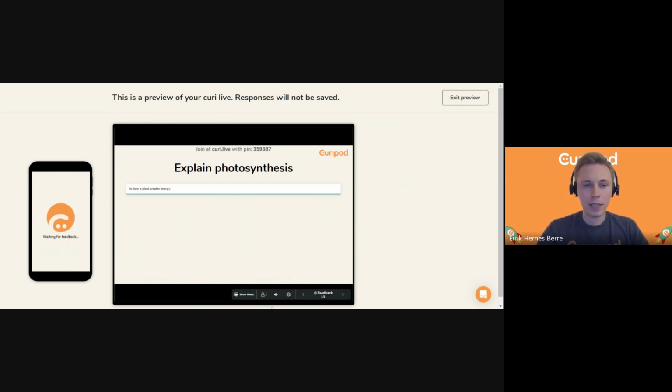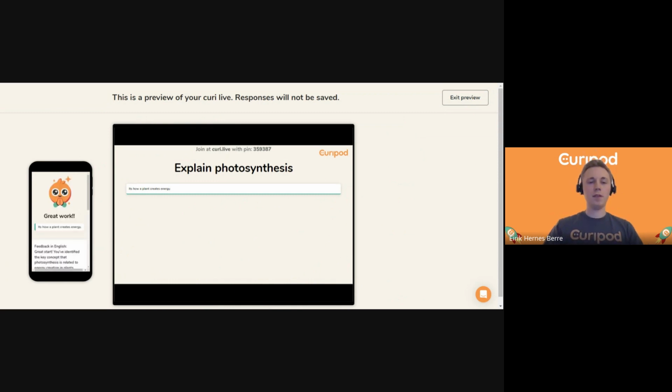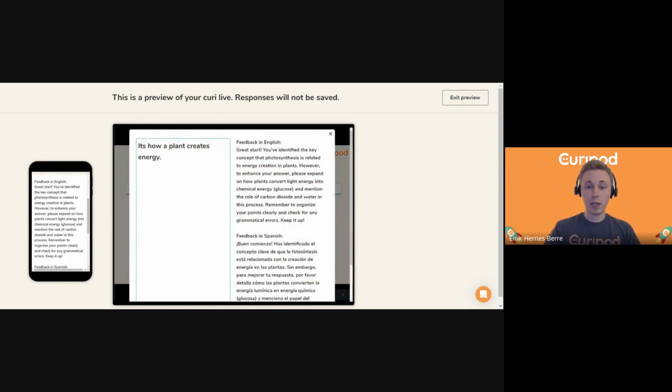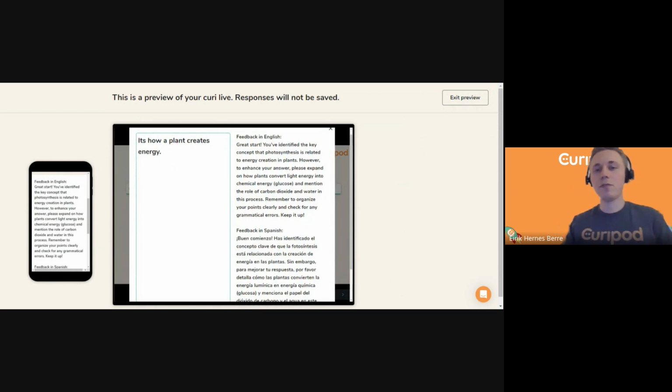And when we now press give feedback and we wait for the feedback, the students receive feedback here, and when we take a look at it, we've now gotten feedback both in English and in Spanish. This is a great use case for the AI feedback activity.